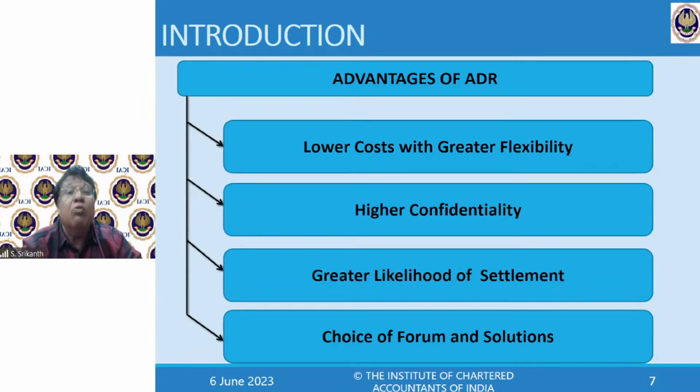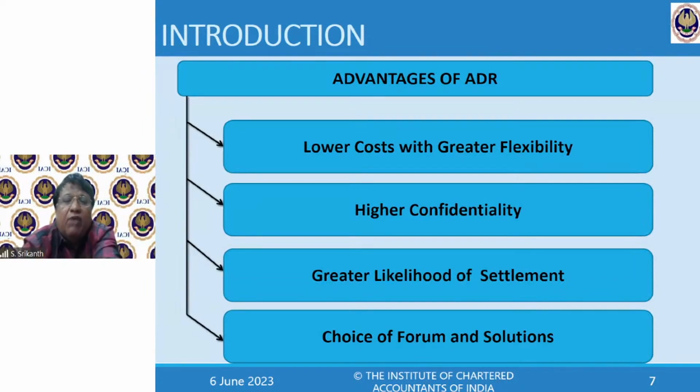Because most court hearings happen, why most? All court hearings, except possibly some family cases and certain child-involved cases, will be in camera, where only the parties will be there. Other than that, everything happens open in front of everybody. Audience will be sitting in front. Recently one Malayalam movie showed a divorce case where the judge was firing the guy and his brother in front of everybody. It will happen in open court. Everybody will be seeing what's happening. So there's a lot of confidentiality in arbitration, especially for corporates, this confidentiality becomes relevant.